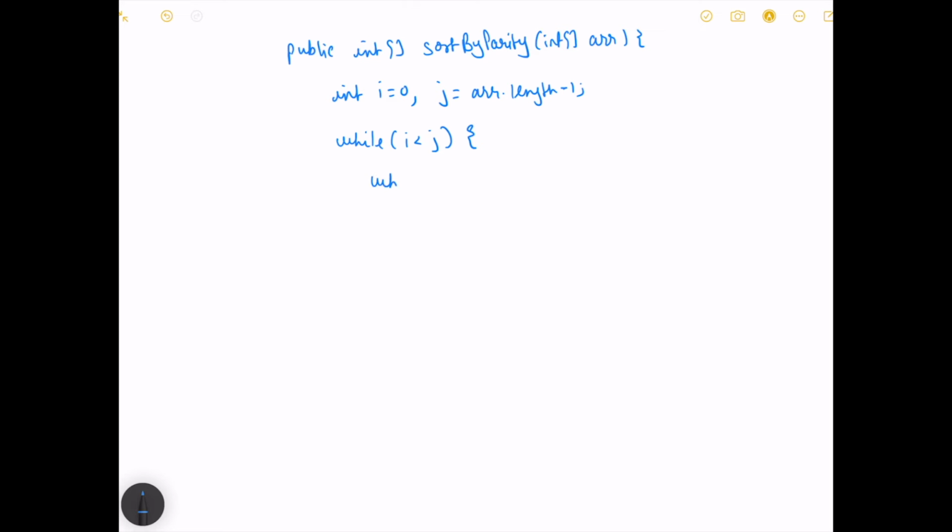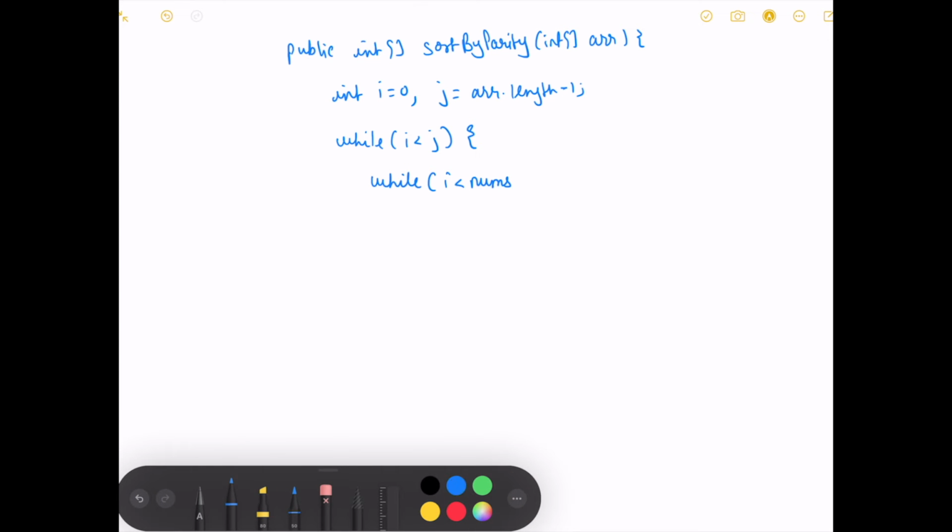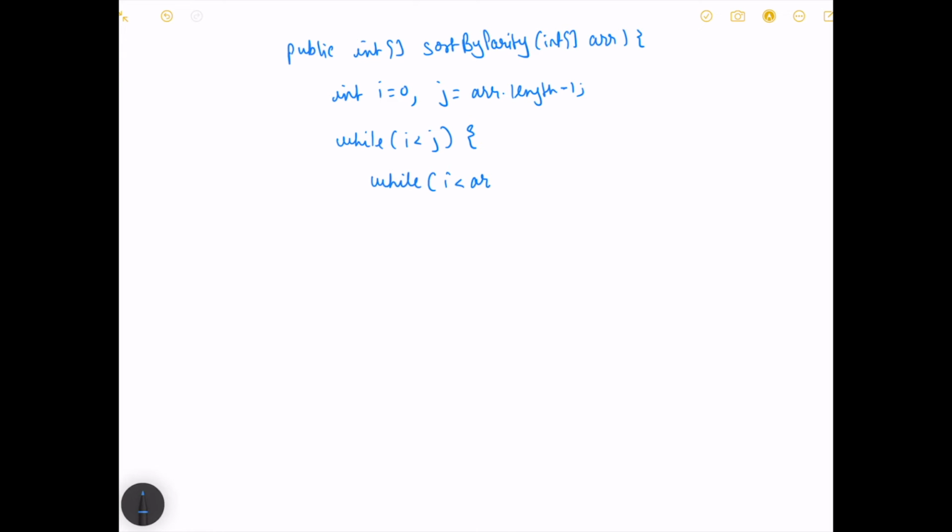Okay, so now let us run through all the even numbers. How to do that? Let's say i is less than array.length. Always making this mistake. Array.length and array of i mod 2 equal to 0, then i plus plus.